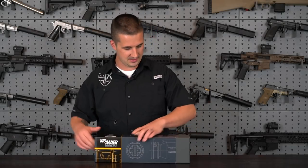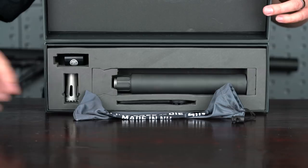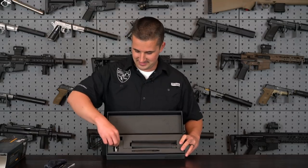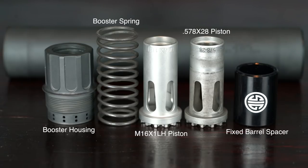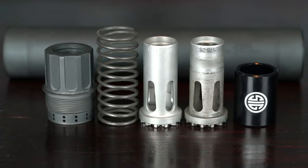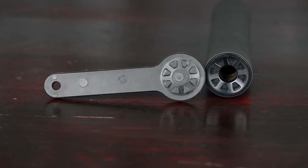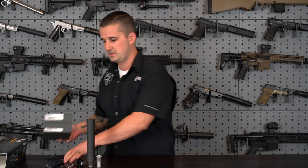All right, just like the SRD9, it comes in a nice box actually. And it comes with everything you need: manual, little suppressor sock, and what I really loved about the SRD9 is it comes with two pistons straight from the factory. So this is gonna ship with the 16x1 left hand, that's gonna be for your HK Tactical 45, and then it comes with the 0.578x28, so that's gonna be for your Glock 21, your SIG P220. And then we have the takedown tool, as well as a fixed spacer. We'll get to that in a minute on why you would need that. But that is what comes in the box.